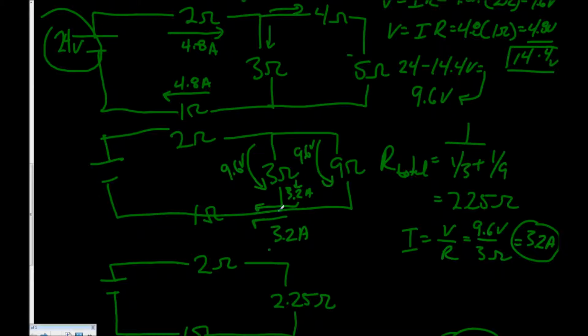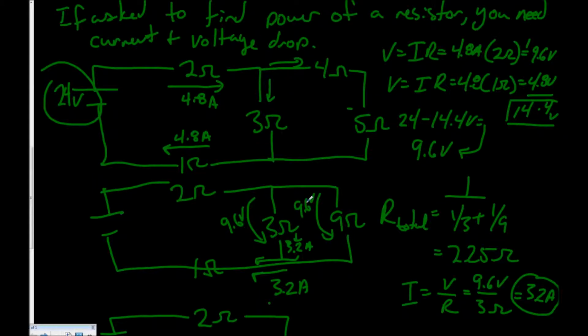So 3.2 amps is coming through this branch, okay? Now we have to do some detective work because we know there's a 9.6 volt drop over here, right? So we can figure out the current that must be traveling through here, and there's two ways to do that. Once we have the current and the resistance, we can find the voltage drops in each. You can do that on your own, but let's look at the two ways we can sort out how much current is going through this branch. What's the first way we could do that?